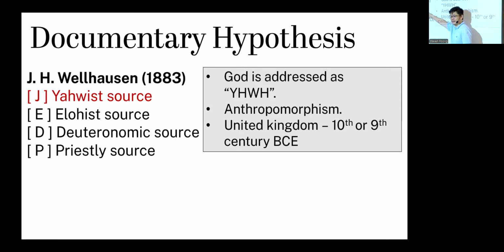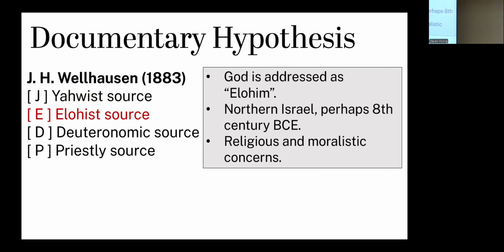Yahweh here is God, right? And where is Yahweh worshipped? In the temple in Jerusalem, right? So Jerusalem is the cult center of Yahweh religion, Yahweh worship. And so they would have their text of creation, etc., all of that. And those would be Genesis chapter 2, verse 4 onwards, something like that, all right? Worship in southern Judah.